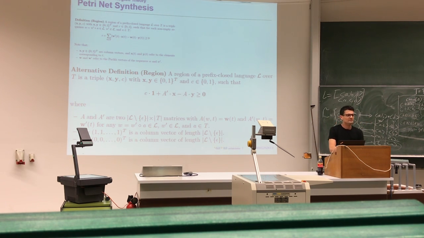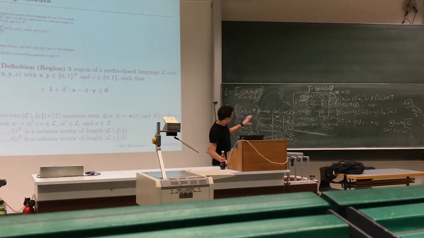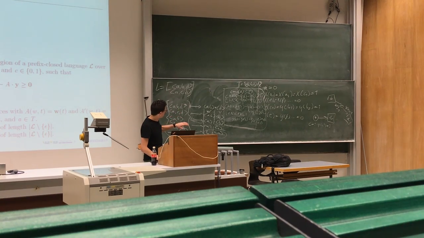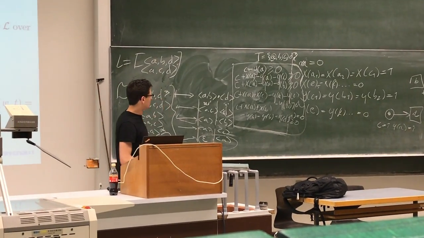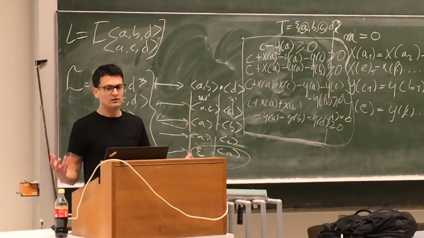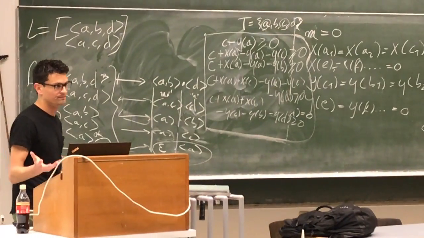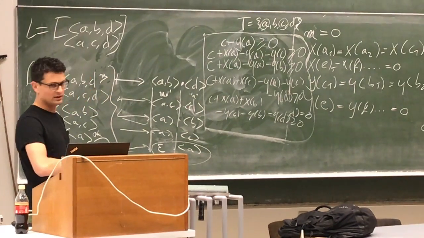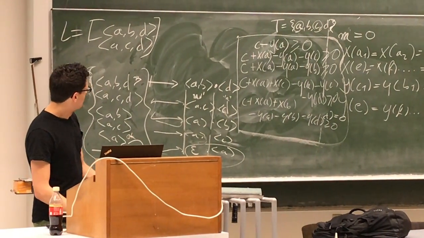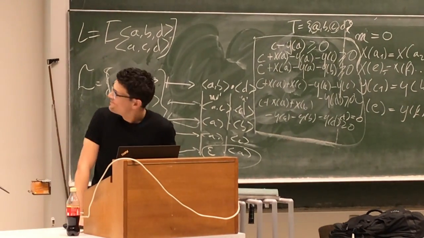Next question. Yes. So there are probably many solutions to the linear system right here. And is actually the set of these solutions exactly the places? And then the vectors which describe the solution and also describe which are the ingoing and outgoing arcs? Is it one-to-one? So the set of all variable assignments of these variables basically describes the solution space. But those are all places that you could add that potentially allow all the traces. That's not what you want to do because you get huge projections. So, let me see.